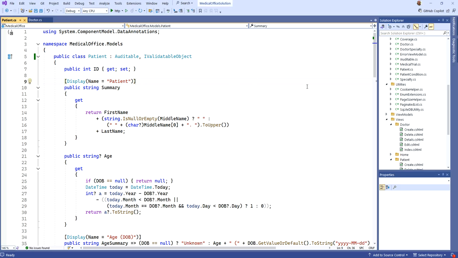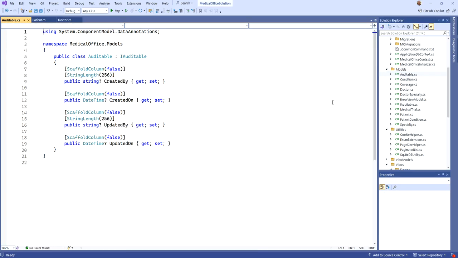So, one of the things I mentioned here in my copy paste file, it's quite often the case you'll find that any entity that is important enough in your overall scheme of things to have an audit trail on it, you probably want concurrency on it as well. If that is the case, don't add this to the IAuditable interface, but in your actual Auditable class, you could throw in this row version property right here. And then it's just automatically inherited by every entity that is auditable. I'm not going to do that today though, right?